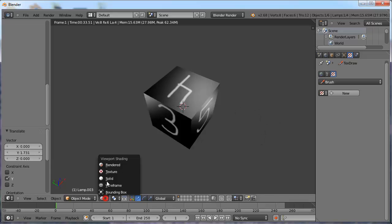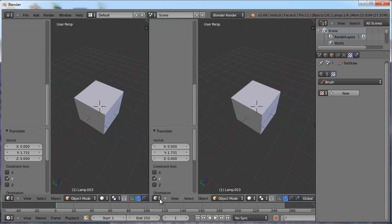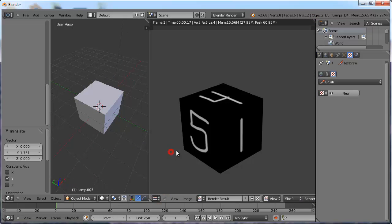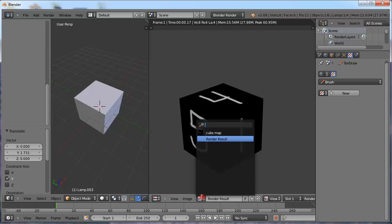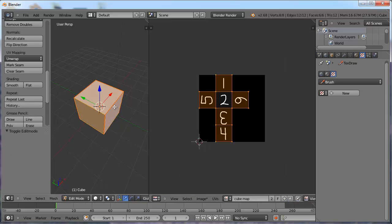Now, I'm going to come out of render view, go to solid. That is the first thing that we can do with UV mapping. And we'll do several things like I mentioned. I'm going to come out of render results. But that's it right there.